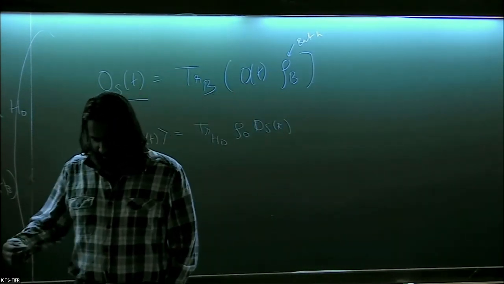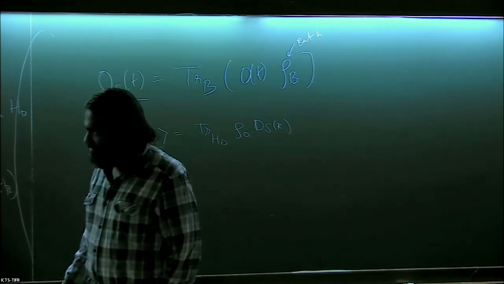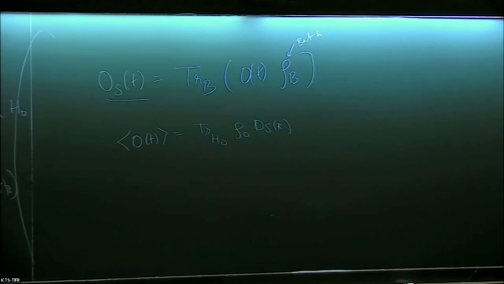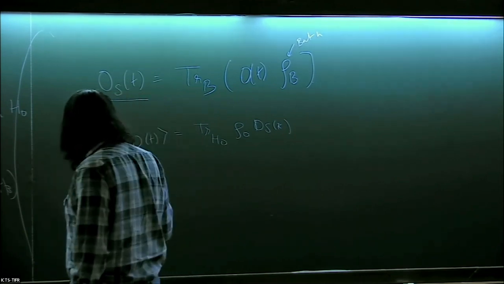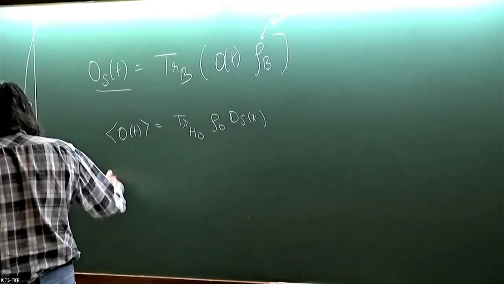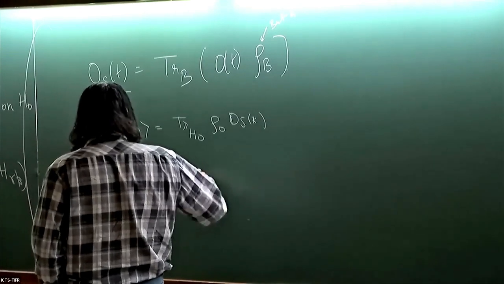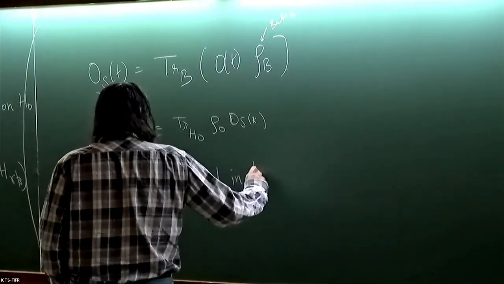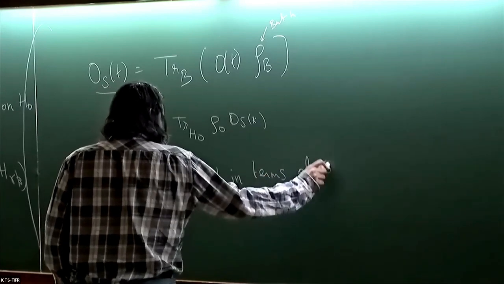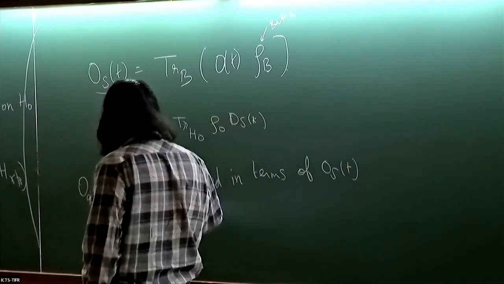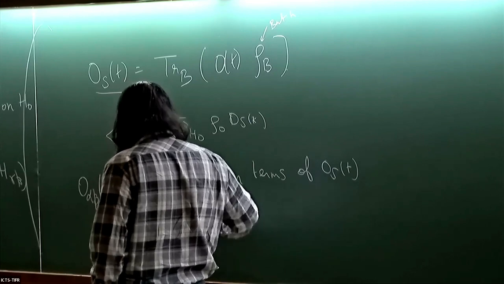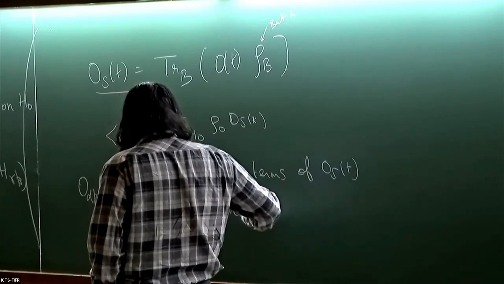The basic idea is to think about the Hamiltonian as a sum of a Hamiltonian of this and this with some interaction. And you can do this in arbitrary order in perturbation theory. You can solve for this O alpha beta of t in terms of this O_S of t. But the price you pay is that, when you solve it, it depends a lot on the bath density matrix, in a very rho b dependent way.